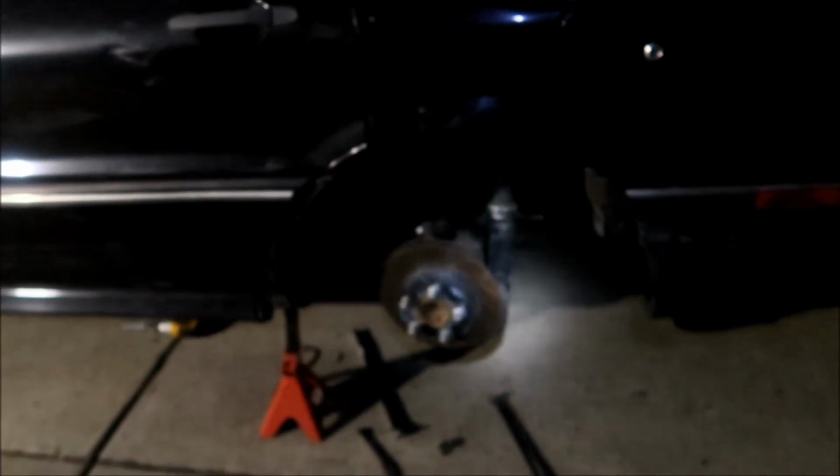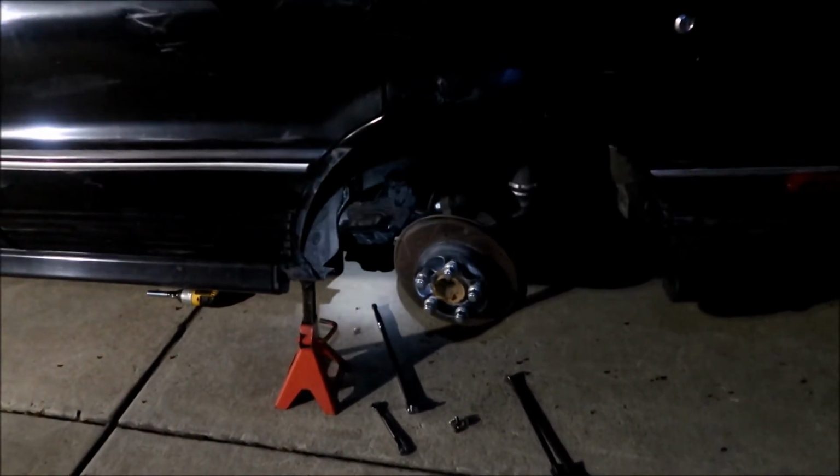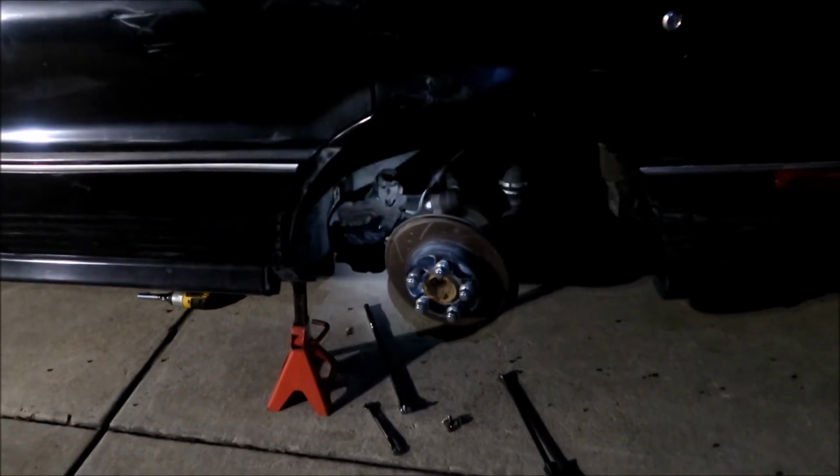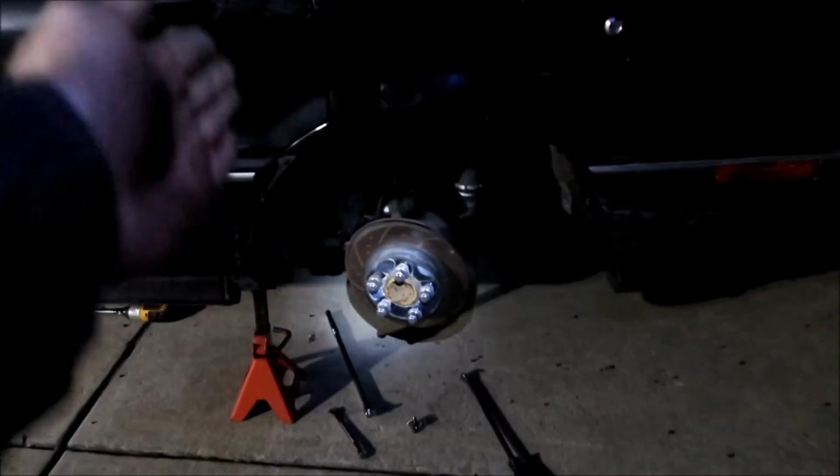So it's gonna be a real pain in the ass to put it back in. I'm not gonna lie, dude. That sway bar is a pain in the ass to work with, man. The front-wheel drive sway bar is way easier to work with, man, because everything is all on the side, you know, not on top.